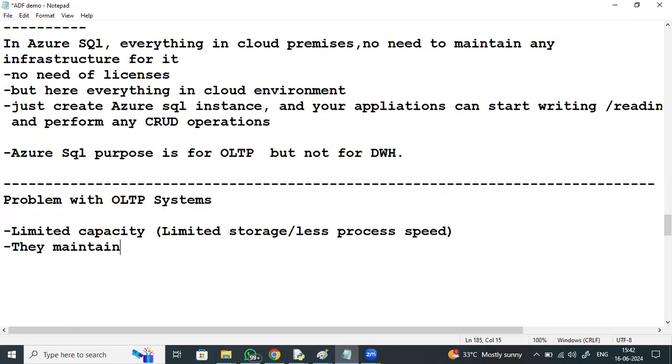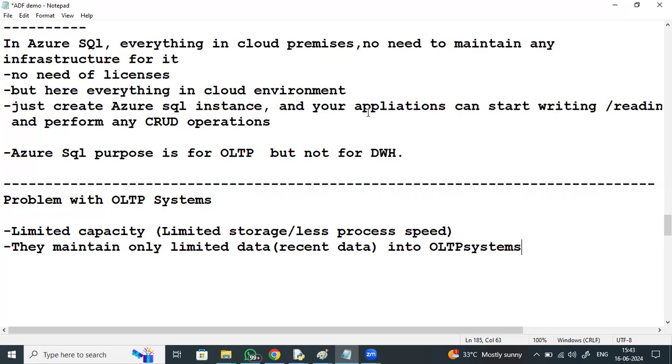They maintain only limited data, and that too only recent data, in OLTP systems.